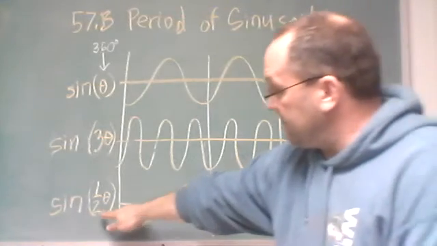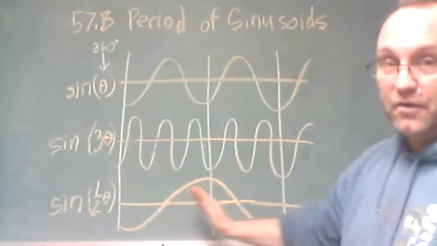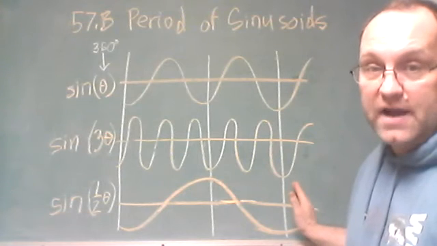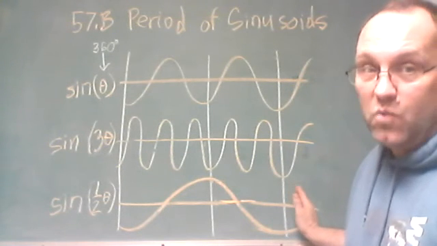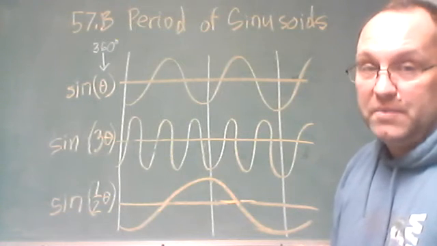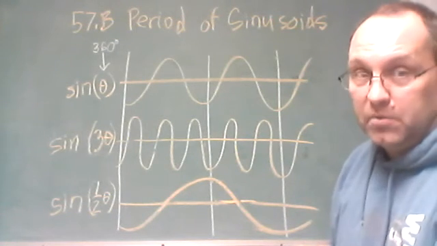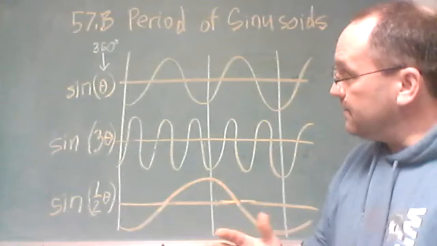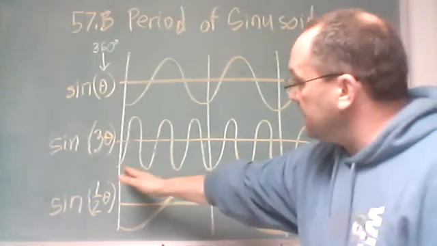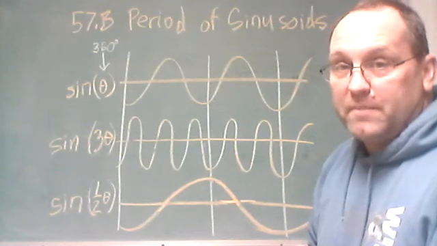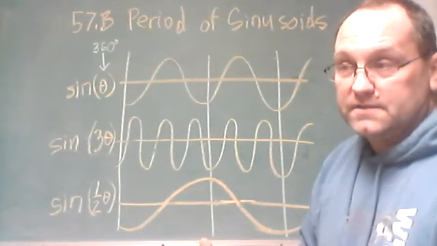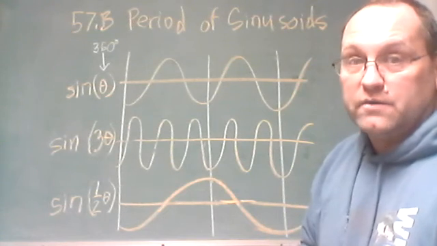It lessens the number of repetitions, but it increases the period. 2 times 360 is 720 degrees; it takes that long now for the sine function to repeat itself. The period has doubled. So just keep track of that. The number of repetitions is different from what we define as the period. The period is the interval at which it repeats.